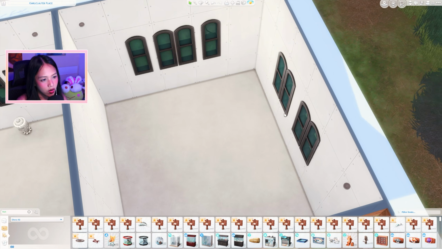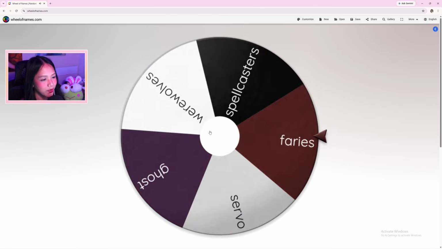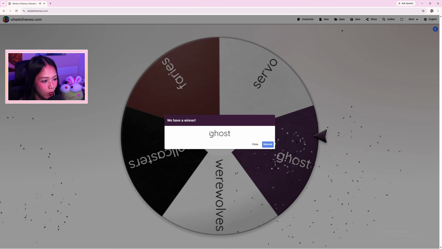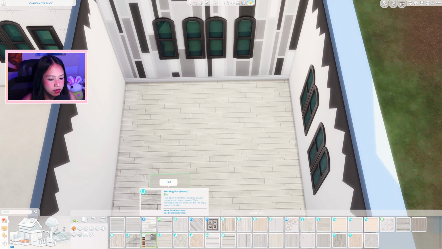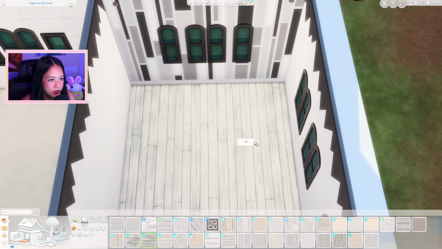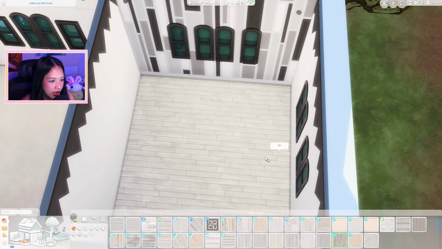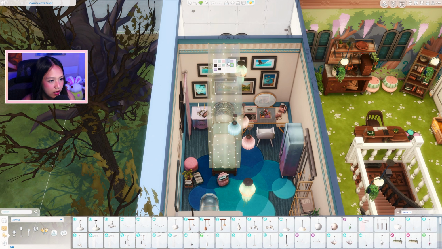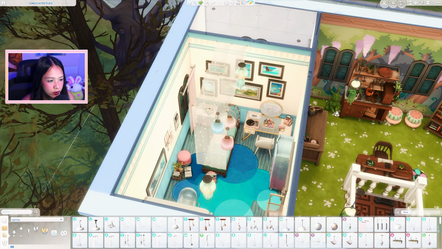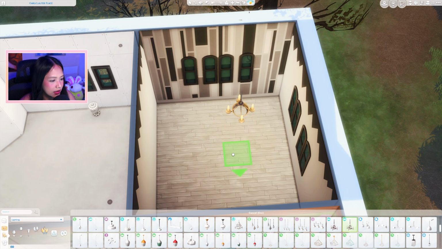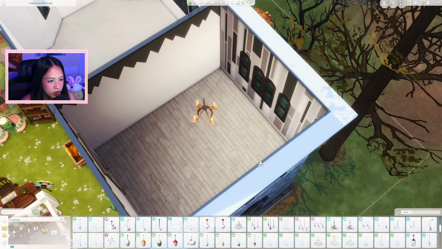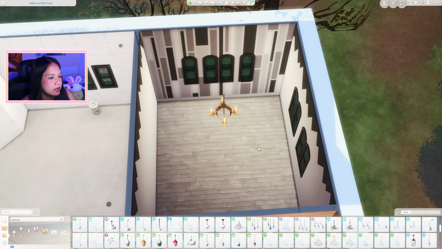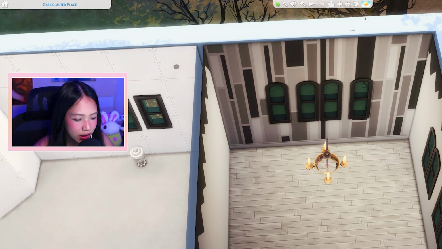Now we're moving on to this other room and we're getting ghosts. Okay. I want it to be mostly white, but I also kind of want it to look unkept and old. I forgot to add this canopy thing on this room, so I'm just gonna do that really quick. Guys, I think I'm gonna use old school lighting in this room, and I do want the corners of the room to be a little bit dim so that we get that eerie ghosty feeling.